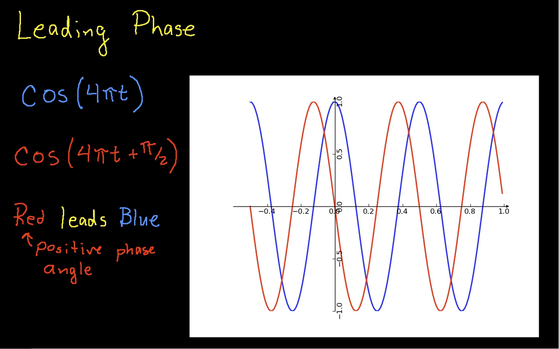We have here what I've called leading phase, and I'll explain in just a minute why we call it leading phase. The blue signal represents cos(4πt). Again, this is a cosine that has a frequency of 2 cycles per second. The red signal is the same, except I've added in this π/2. And this π/2, you can see, has shifted the peak of the red signal so that it is a quarter of a cycle behind the peak of the blue signal. I should point out that on this graph, the horizontal axis is time and the vertical axis is the amplitude of the signal.